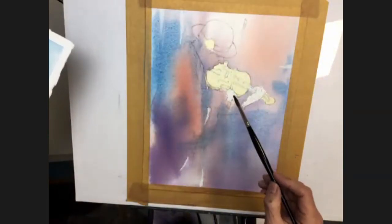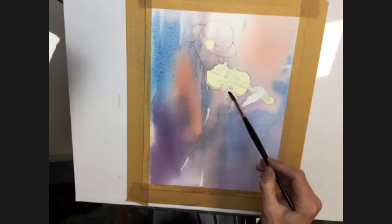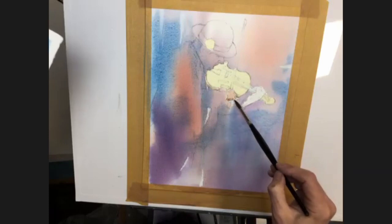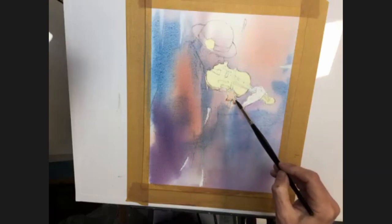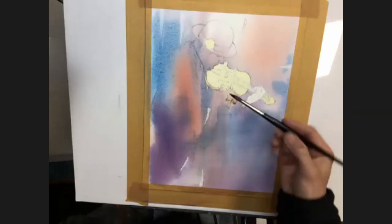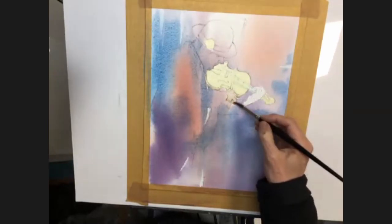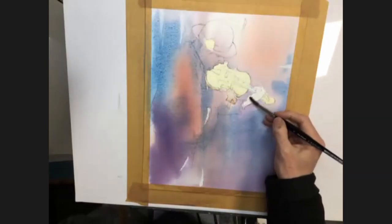So the back of his hand is very light. So again, I'm going to do this on dry. And I'm just going to paint the shape. So we come down the knuckles, down the little finger, under the palm, all the way through. So that's one hand. Let's just fill all that in. And then the other hand.